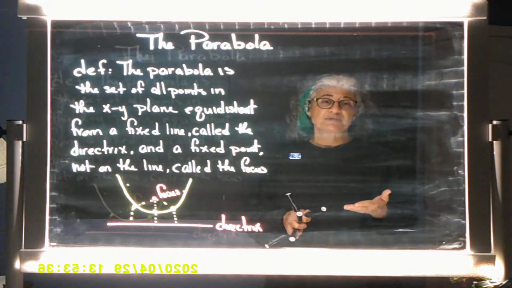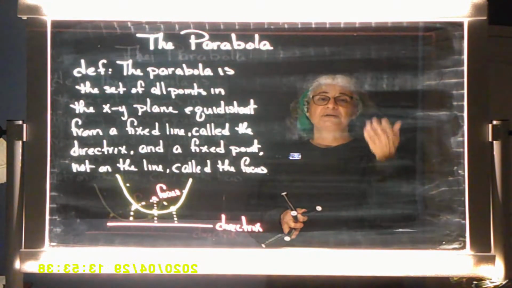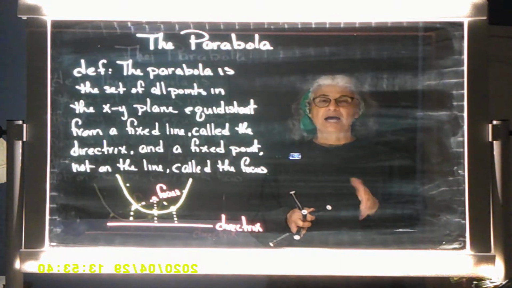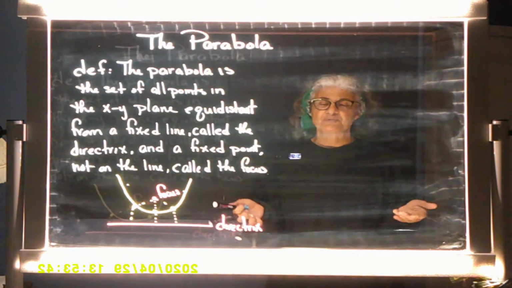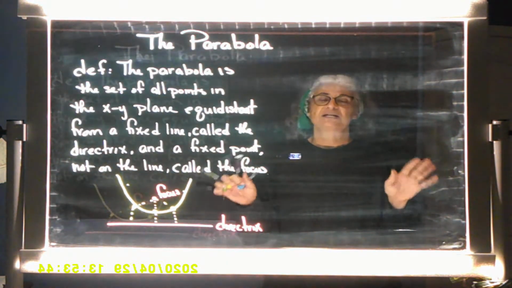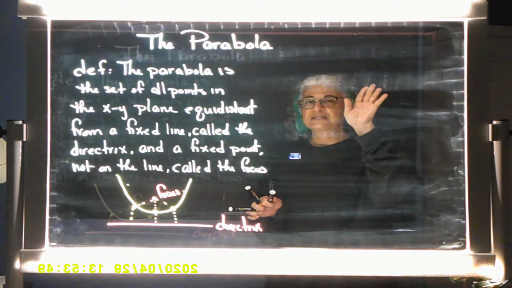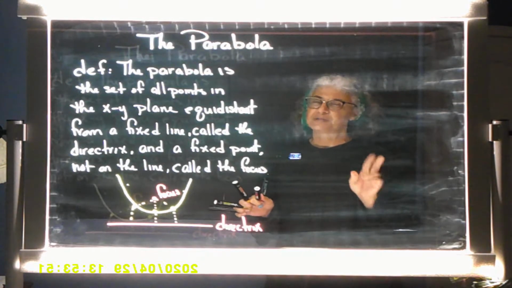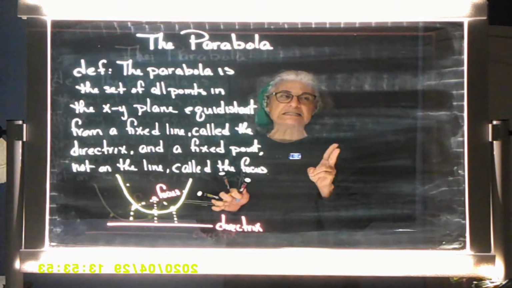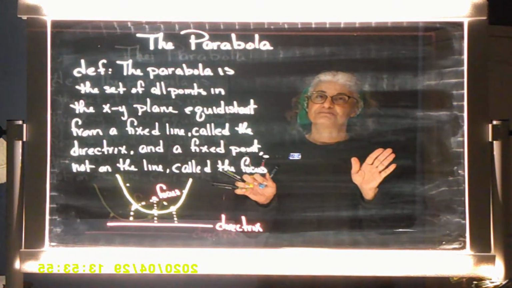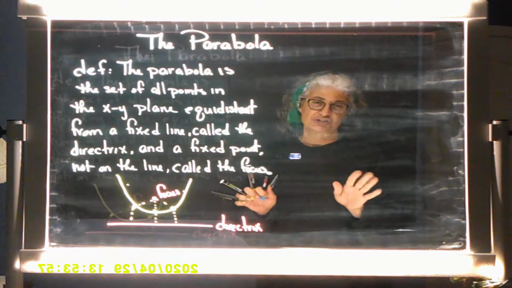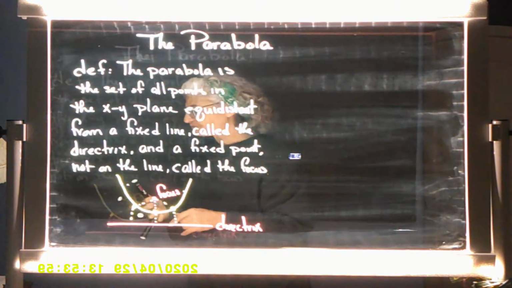Now, we have two kinds of parabolas. So the parabolas that we've been speaking about are the parabolas that go up and down. Agreed? And then we have other parabolas, which some of you may be aware of, that go left and right. So here's the deal. I'm going to talk about the standard form of each one because there's actually two different sets of criteria, shall I say. So hang in there a second.